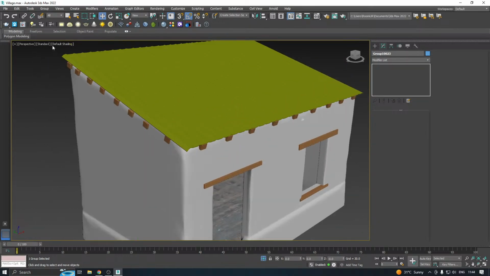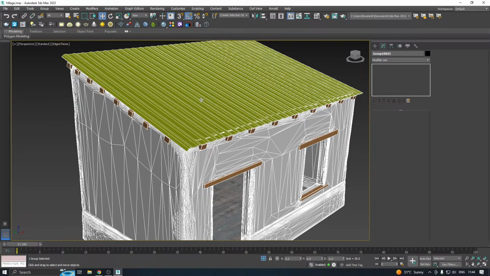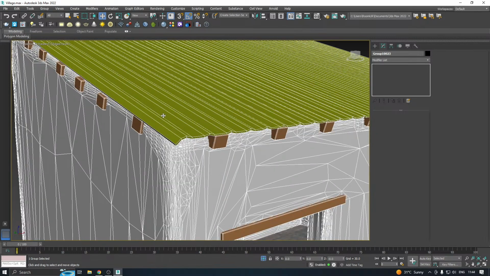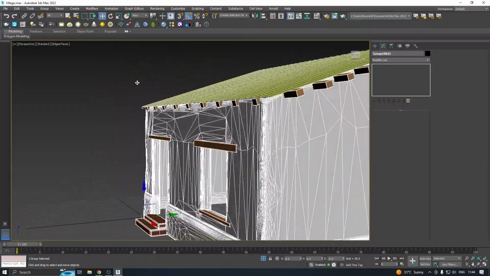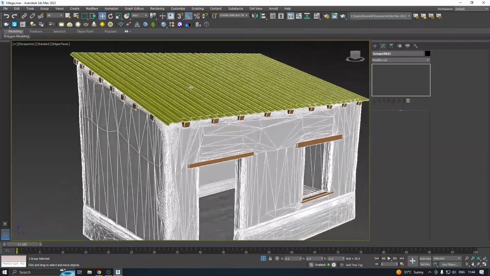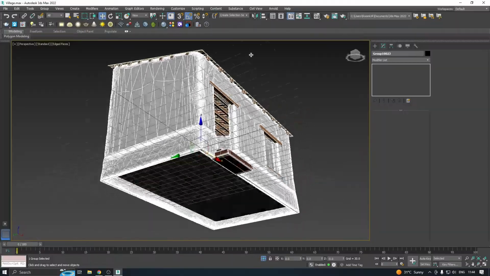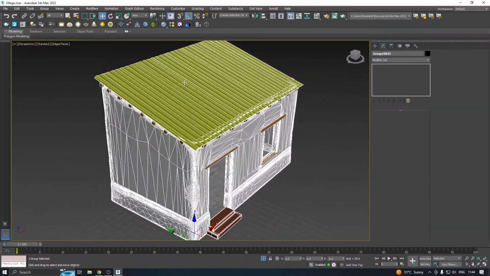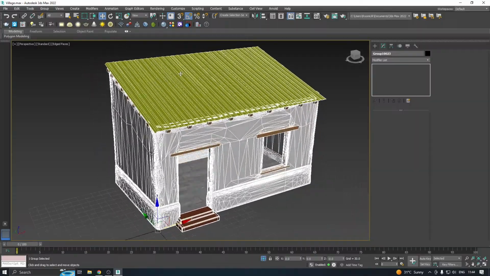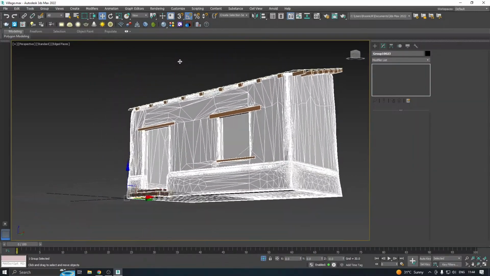And one more thing, this roof actually doesn't look right. Maybe you should model a new one. Okay, just keep like this. Now it looks more like a metal sheet, right?